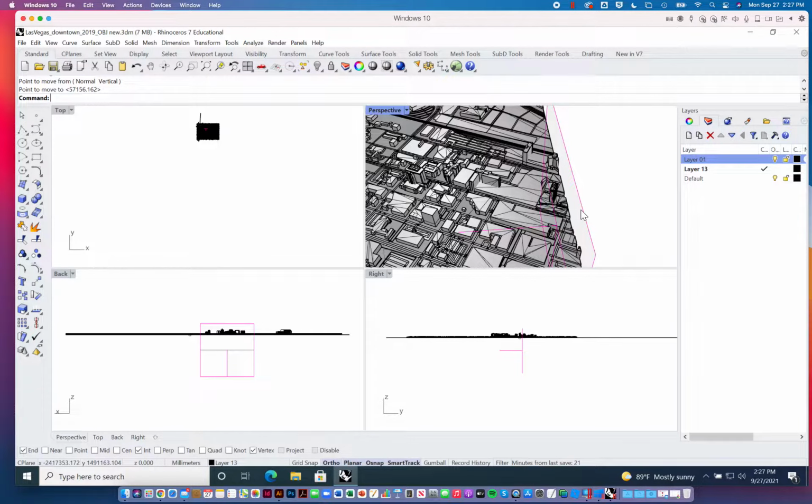Anyway, so for the clipping plane, let me show you what I did, because if you ever wanted to make a smaller version of this that's slightly less unwieldy, I'll show you what I did to get rid of some of this extra stuff. This is all a bunch of meshes from, I don't know, they took GIS information. I don't know if they extruded in AutoCAD a long time ago or SketchUp or something. It's kind of a junk model, but it's so interesting and so useful. It's nice, right?